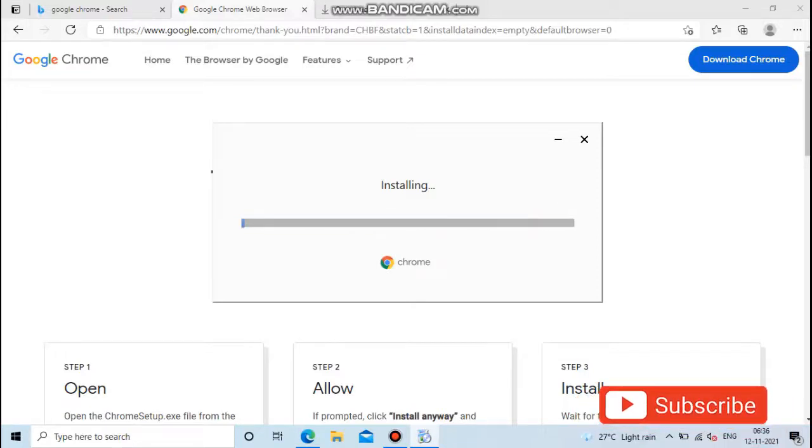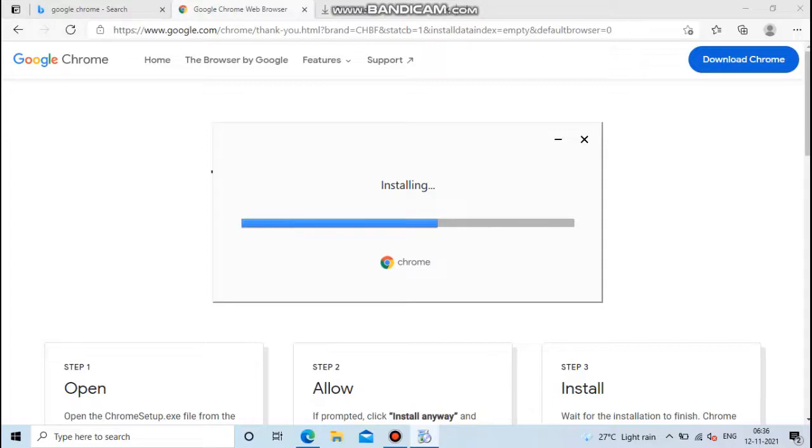Once you download the application, just click to open the software, and it will automatically download the latest version and install it automatically, so you don't have to do anything else. This is a simple method, so you don't need to worry about the Google Chrome installation. Once the Google Chrome installation is done, we have to download the all-in-one drivers software.